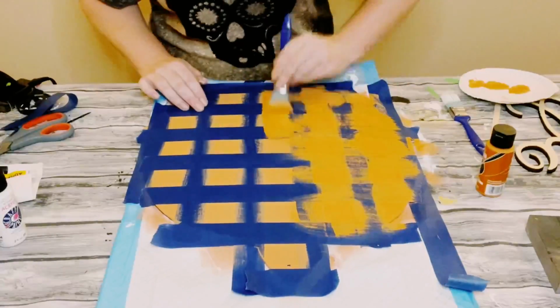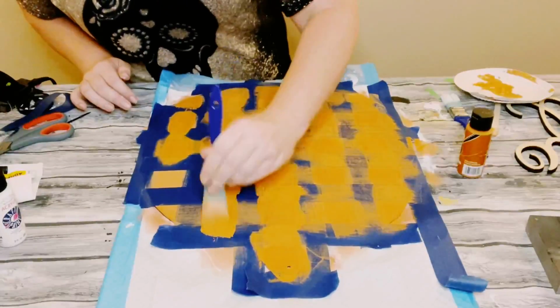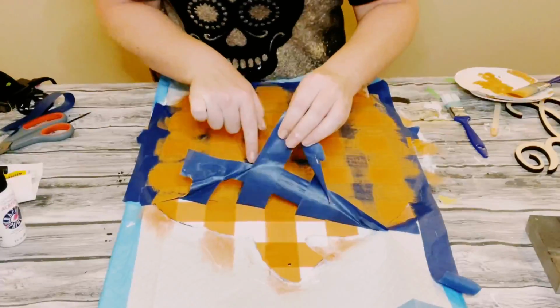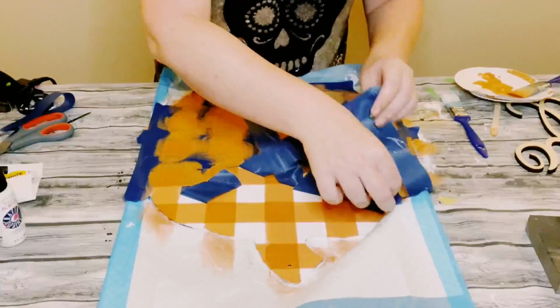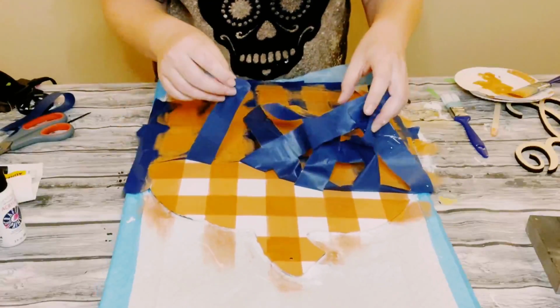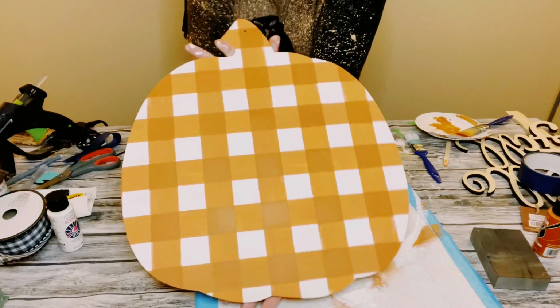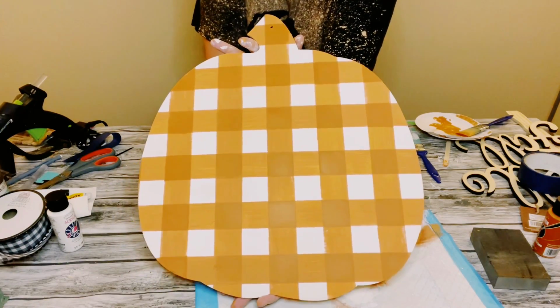And now once that is completely covered, now you're just going to be using the terracotta straight out of the bottle, because now this is going to be the darkest color of this technique. Go ahead and apply that, peel off that blue painter's tape, and now you just created this adorable buffalo check technique. Go ahead and let that completely dry, and look at how cute.